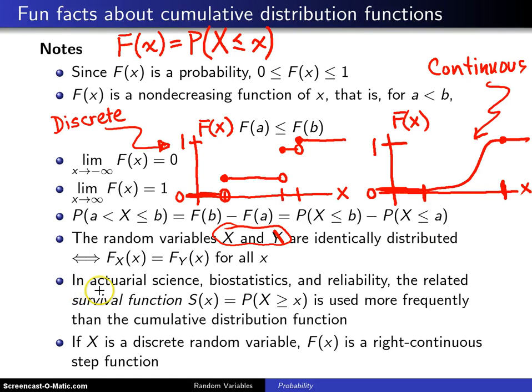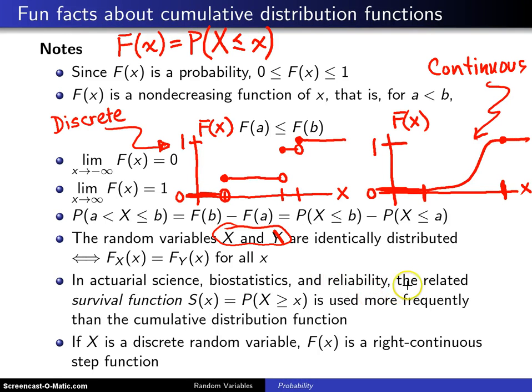There are three fields, namely actuarial science, biostatistics, and reliability, and these three fields all comprise something known as survival analysis. Actuaries, of course, are interested in the lifetimes of people or buildings or, say, cars, because those things need to be insured. Biostatisticians look at the lifetime of, say, a laboratory rat, or maybe they're interested in how long a particular cancer persists in a patient. And reliability engineers tend to be concerned with lifetimes of light bulbs and complex systems such as satellites.